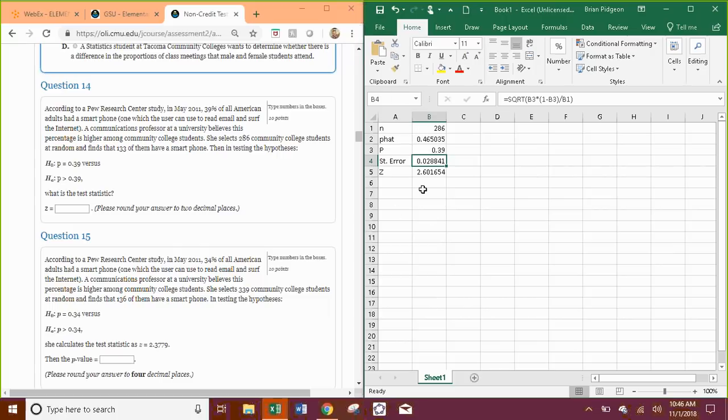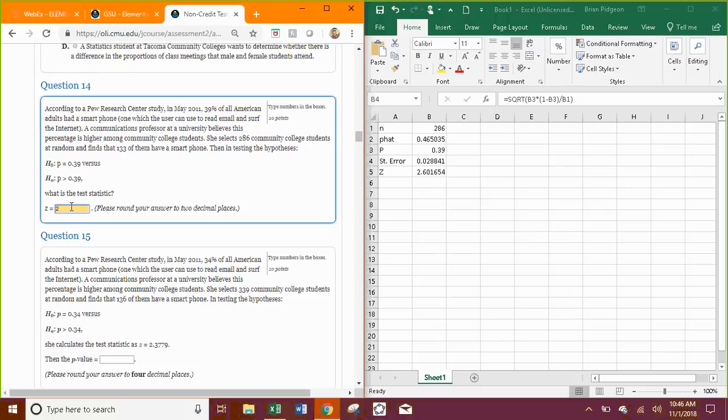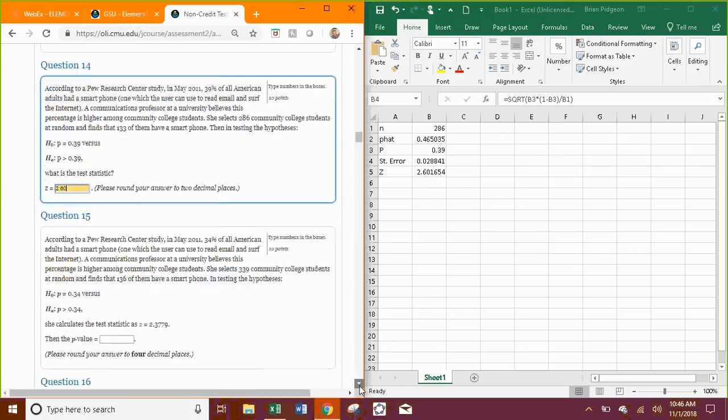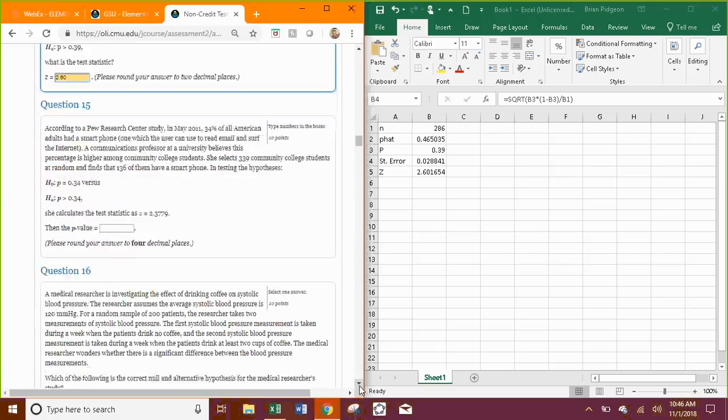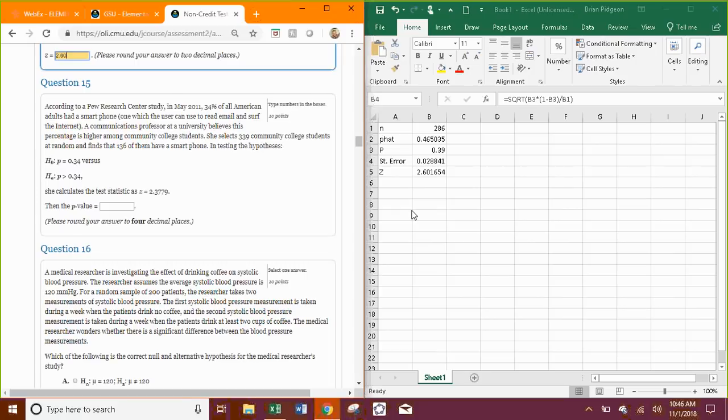Once you have your values typed in, like I said, I think I do this in every video, you really want to try and do something like this if you don't think you can remember the formulas and do them over and over again. Doing these types of calculations in Excel and just leaving these values here will greatly reduce the amount of time that you're spending taking the test. So, 2 decimal places, 2.60.